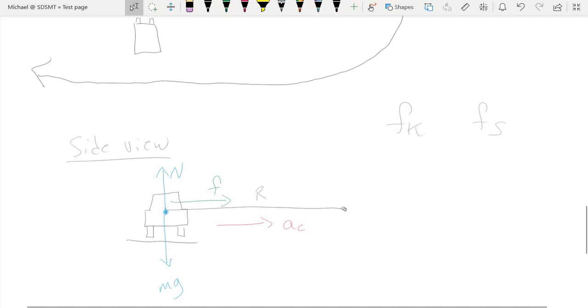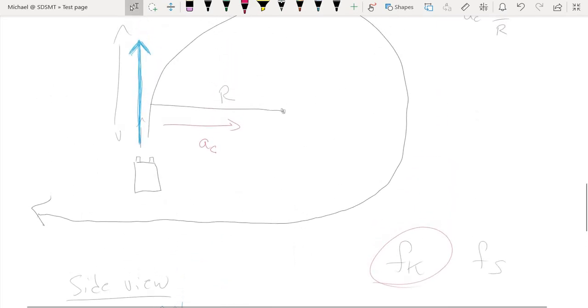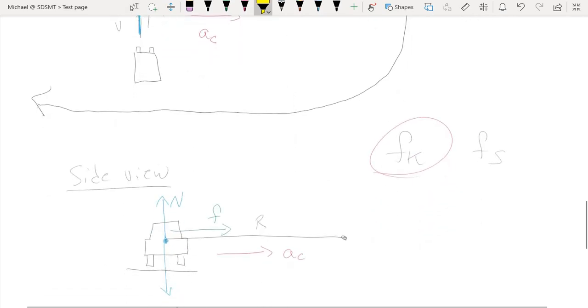And I have everybody vote. I have them raise their hand. I say one finger for static friction, 2 fingers for kinetic friction. And about maybe 80 to 90% of the class votes for kinetic friction because the car is moving. The car is in motion. Kinetic friction is the friction associated with motion. Makes perfect sense, except it's wrong.